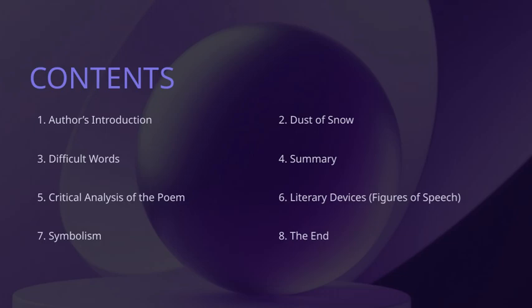Then, we'll do a summary to tie everything together. We also have a section on Dust of Snow, which is the poem itself, so we can analyze its language and imagery. Finally, we'll wrap up with the end, marking the conclusion of our presentation. Throughout, remember how each point connects to our overall theme of understanding poetic techniques and their impact.